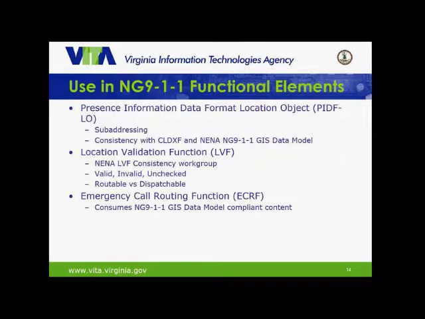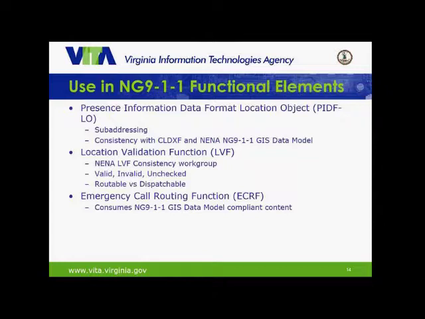Also, within next generation 911, the GIS data is used in a number of items that are called functional elements. So within this, we've got 5 key functional elements that the GIS data model has said the GIS data will be used for, and we've broken this down into 2 different slides.